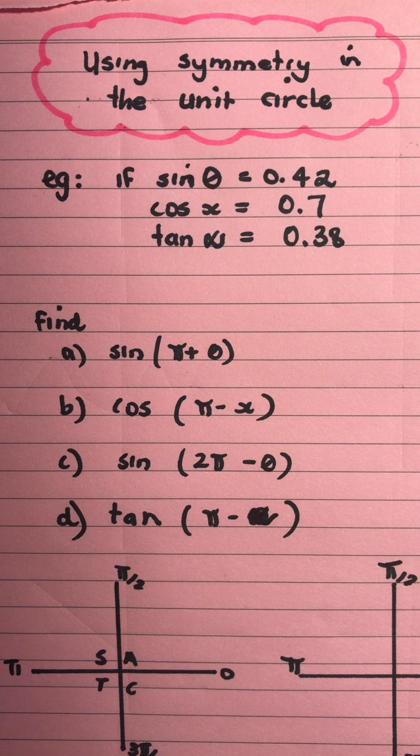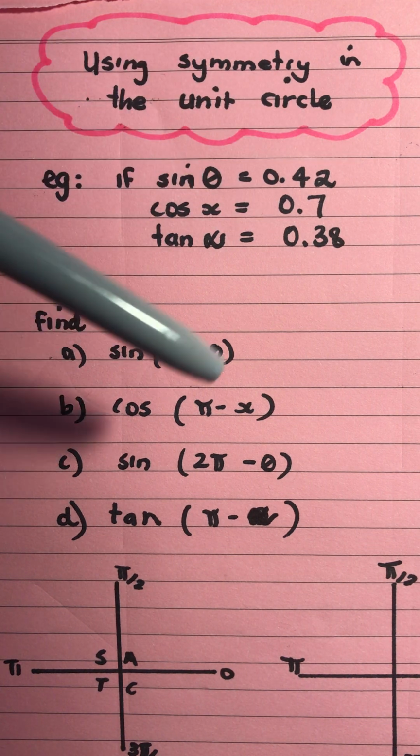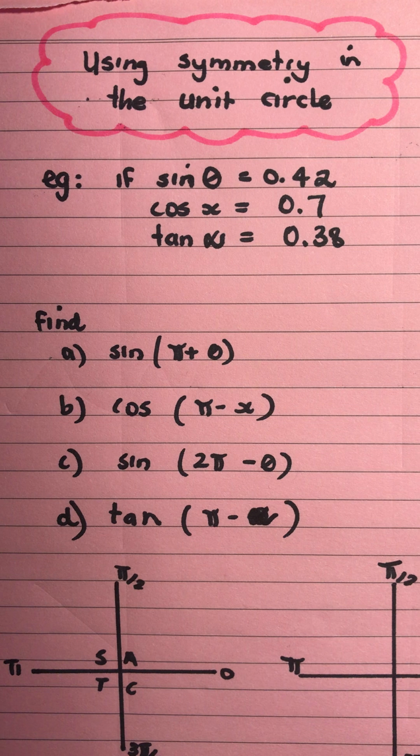And so what you're going to do is identify, because you don't know what theta, x, and alpha are. You could use your calculator to work that out, but that isn't where this question is going. It's wanting you to use the symmetry properties, and by identifying which quadrant it's in, to then be able to work out what the value is. So obviously you could go and find theta, then work out where that is and go from there and work it out as the angle, and then go and work out the next part. But that isn't what this question is asking. It just wants you to locate which quadrant it's in and use that information based on the symmetry.